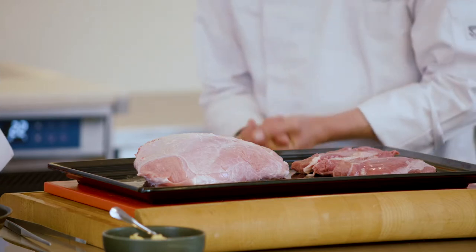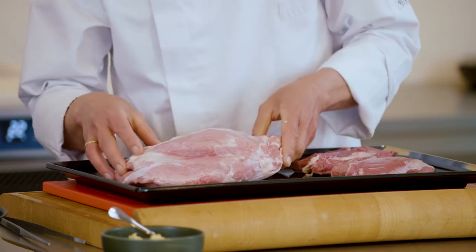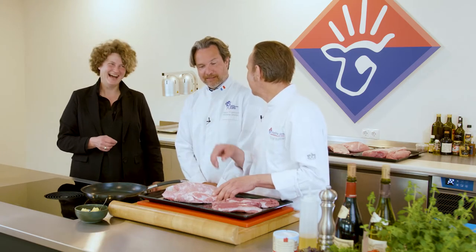So the shoulder clod. Edgar, tell us, what can we do with the shoulder clod? This is absolutely a beautiful piece, because you can make really nice pastrami out of this, for instance. Oh wow! The Reuben sandwich. You know, Patricia and I, on one of our travels, we went to Katz's restaurant in New York to have the pastrami sandwich. And then Patricia said to me, Edgar, when we come back, I really want to taste this, but then I want to have it from veal. Please find a cut that we can use for this.